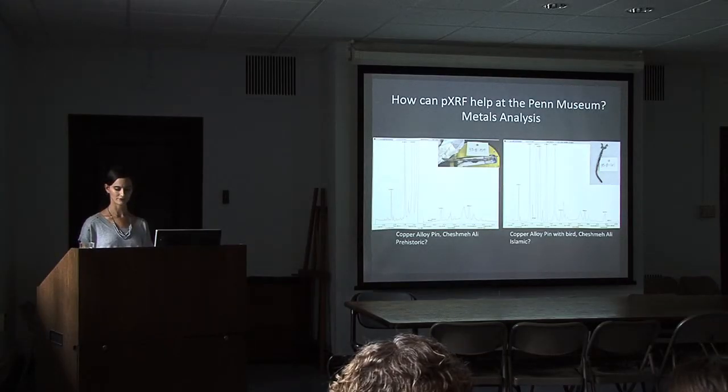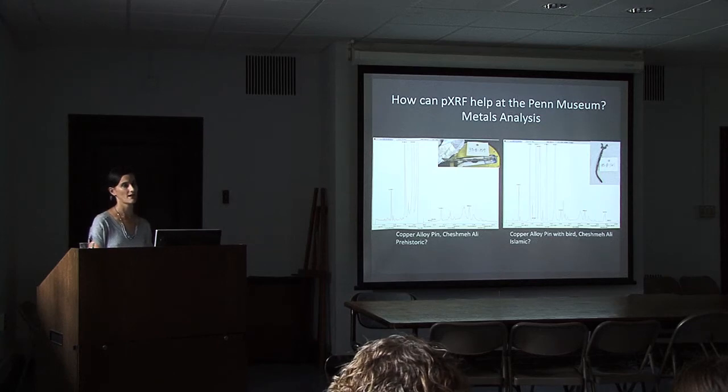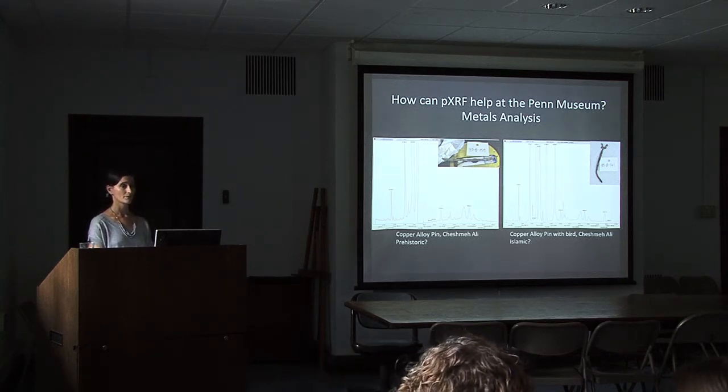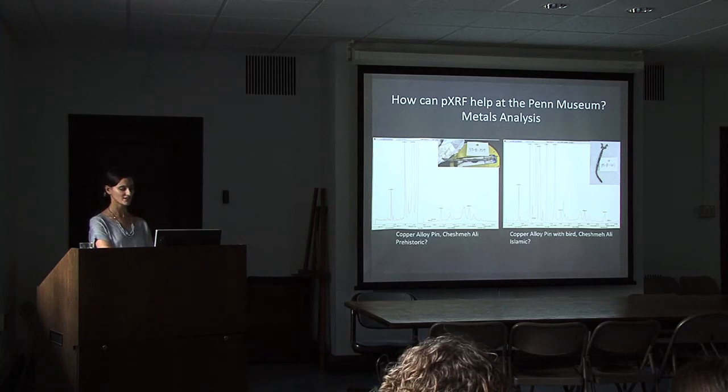But here's an example of how we are able to use comparative knowledge between two different objects that were analyzed with the same technique. Christopher Thornton and Holly Pittman were interested in knowing if their identifications, whether something was prehistoric or Islamic, were reasonable identifications to make. So we used XRF to analyze a group, I think there are 12 objects or so, and use that information to support their identifications.